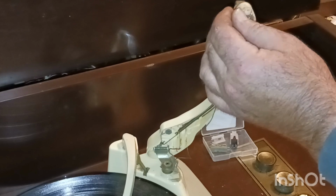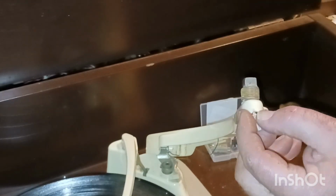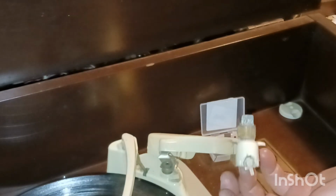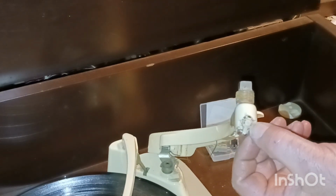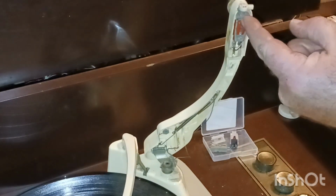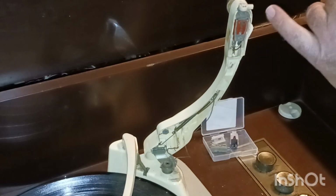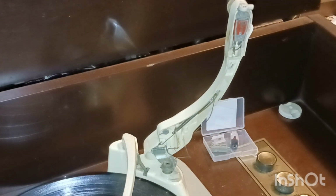So, the bad thing is once it comes out, this piece is going to be gone, and we're going to have this circle here in the front of the arm. I don't like that. I wish there was a way we could keep that where it is, but it's actually hooked to the cartridge. I think it may be separate. There is a nut there.